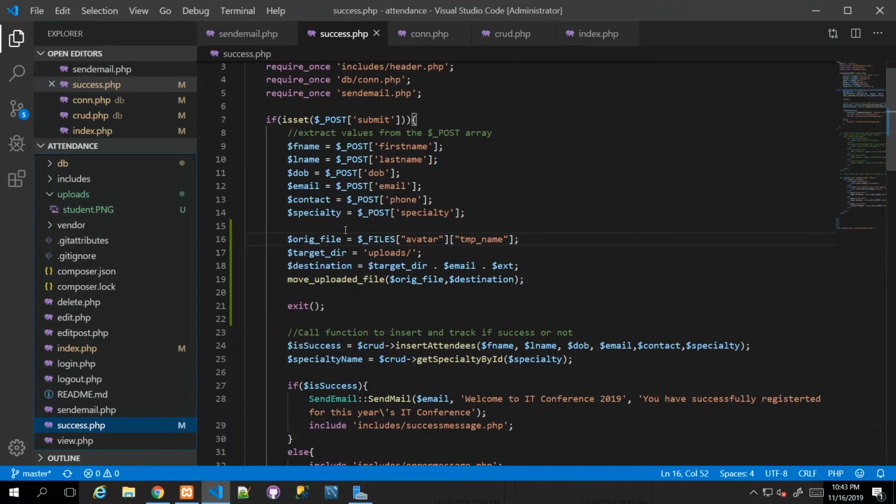Now, one thing we don't want is any two registrants uploading the same image with the same name and one overwriting the other. It's always good practice to rename your file to something that is unique, and that when you're storing it in the database, you are always sure that you're getting the correct picture for the correct person. So in a situation where you have people creating user profiles with unique usernames, then you probably want to rename the image to the username or to some unique ID that you're also storing in the database for this person.